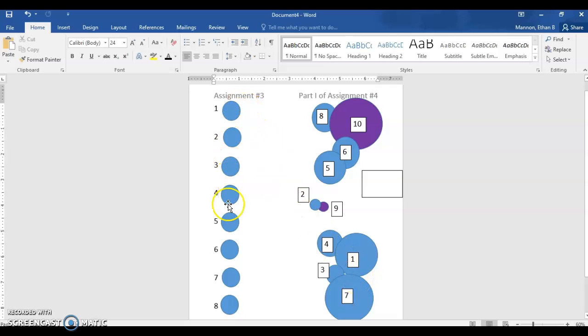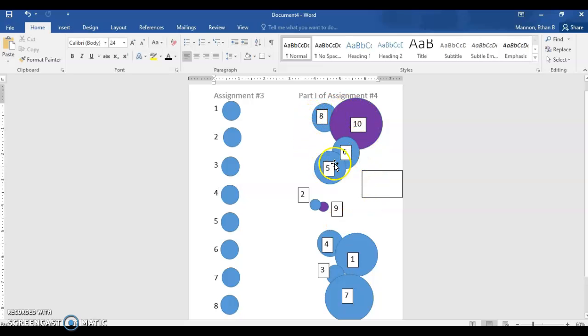I think the part that was hard about assignment number 3 was that synthesis work. Because all of your sources were in alphabetical order, it wasn't always easy to signal the way that number 4 may be connected with number 7. But for assignment number 4, in part 1, it'll be much easier to do because you are going to be writing paragraphs rather than annotations.